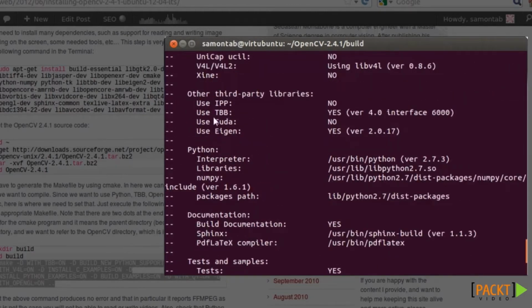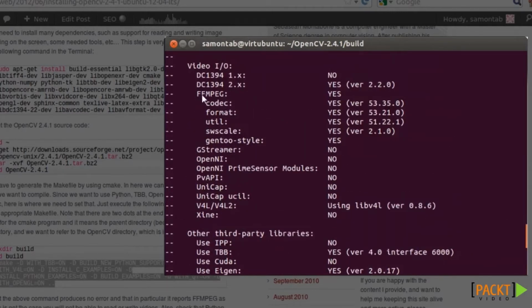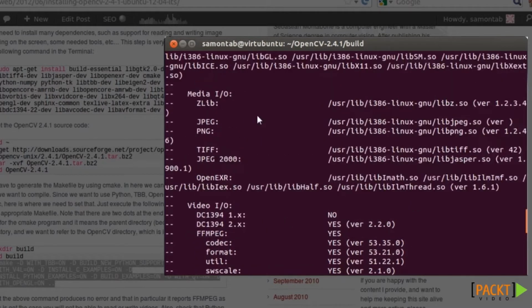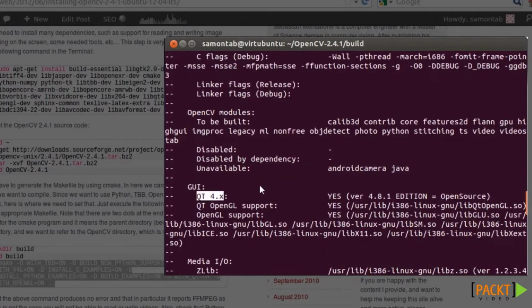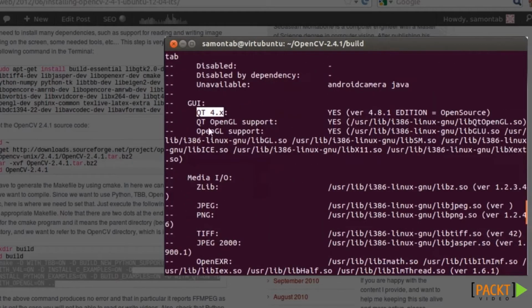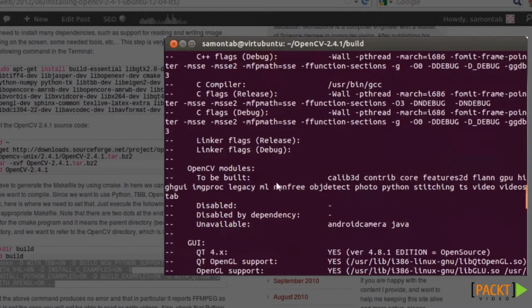For example, I'm using the TBB and Video for Linux, FFmpeg, which is basically for working with videos, some libraries for working with images, and this is important, Qt 4, which is a new graphic user interface, which is very cool. You should use that instead of the normal graphic user interface. It's much better, the Qt one.